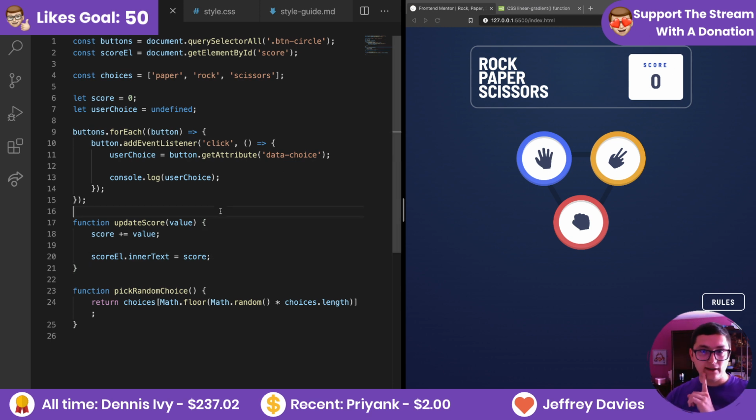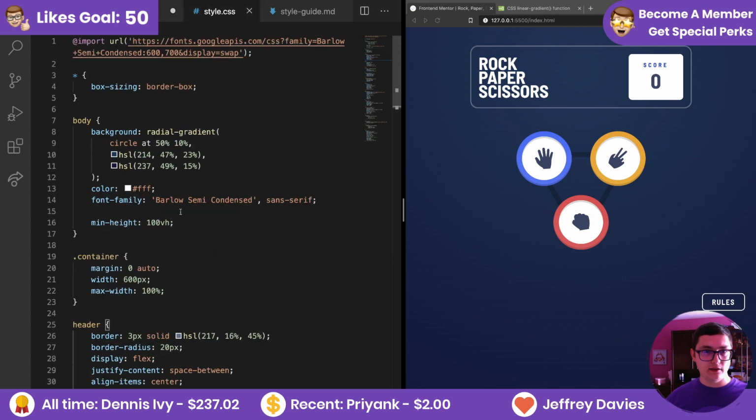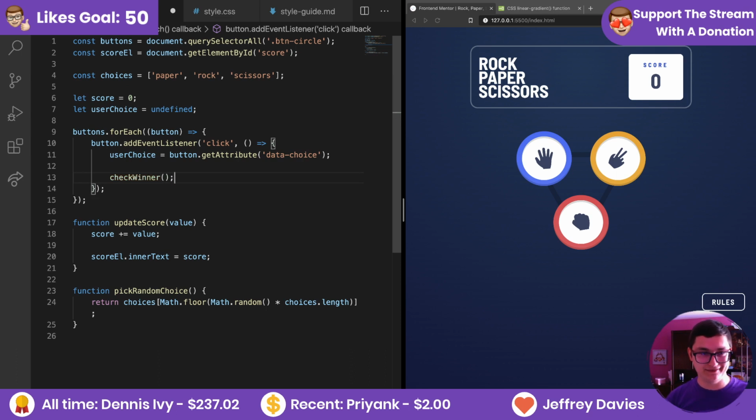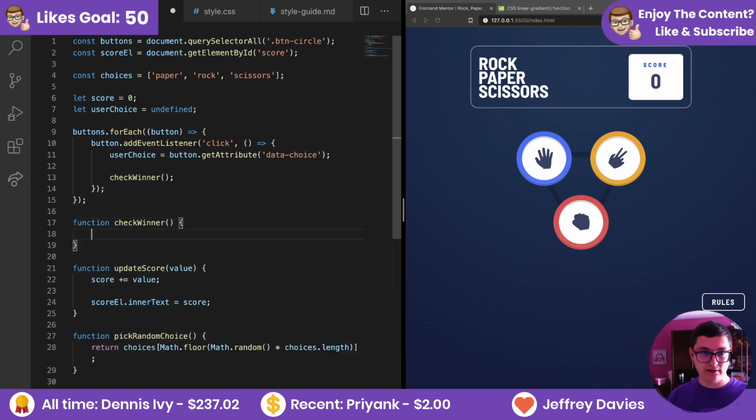Good. Now, we don't have the visuals yet, but every time the user makes a choice, the font family is Barlow Semi Condensed. Okay, so we need a function now to check the winner or something. So here, function checkWinner.